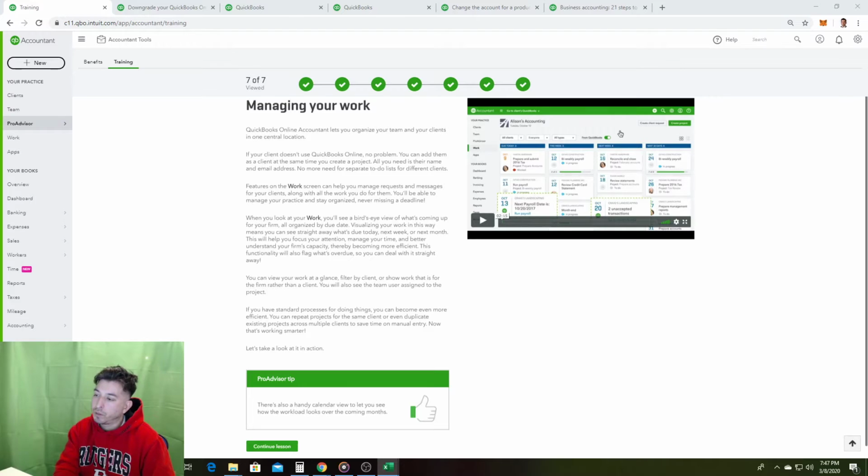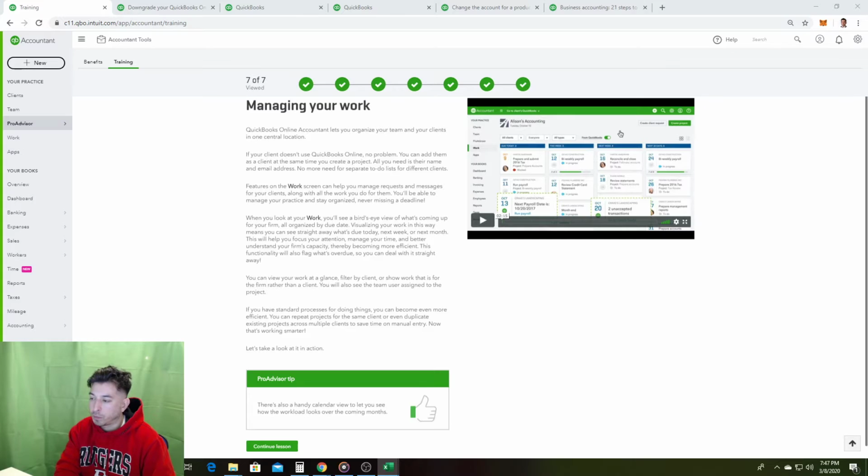You can view your work at a glance, filter by client, or show work that is for the firm rather than a client. You will also see the team user assigned to the project. If you have standard processes for doing things, you can become even more efficient.